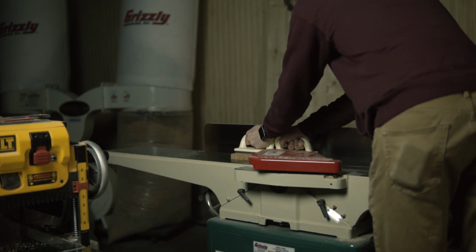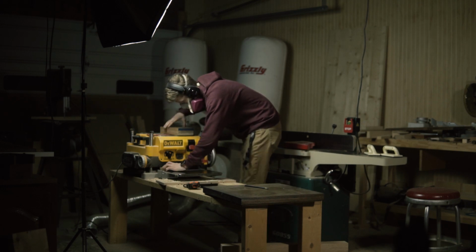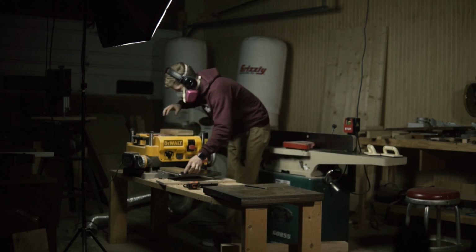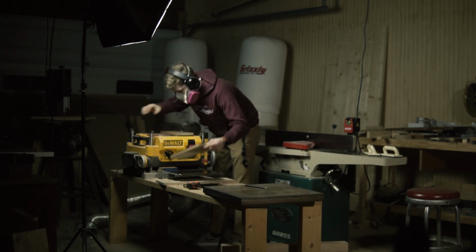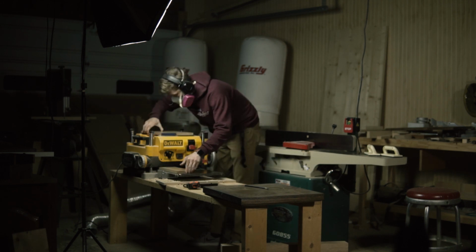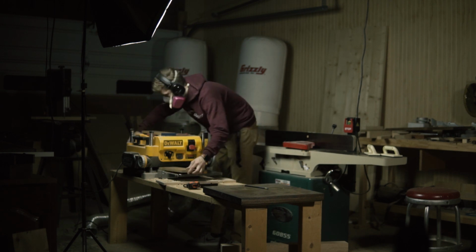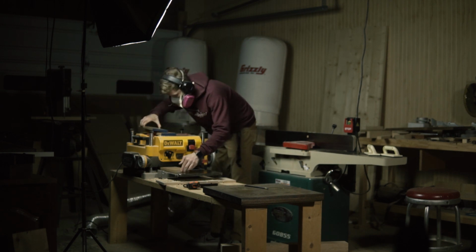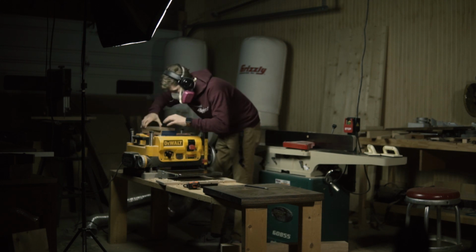And after I resaw, most of the time whenever you resaw lumber, it wants to move and it wants to warp, and you relieve stress in the wood. So I go back and I re-flatten it and run it through the thickness planer and bring it down to its final thickness. Sometimes I'll even leave the wood out for maybe a day or two before I go and flatten it and bring it to its final thickness, but in this case, since the pieces were so small, I didn't do that.